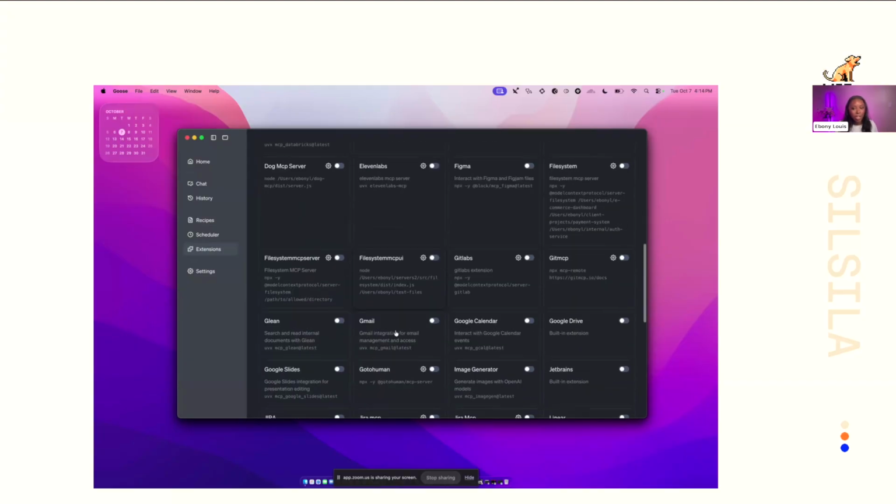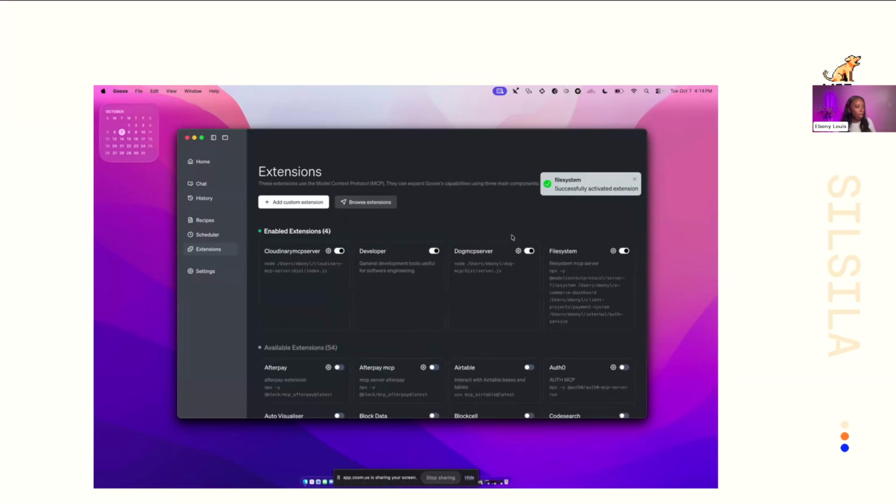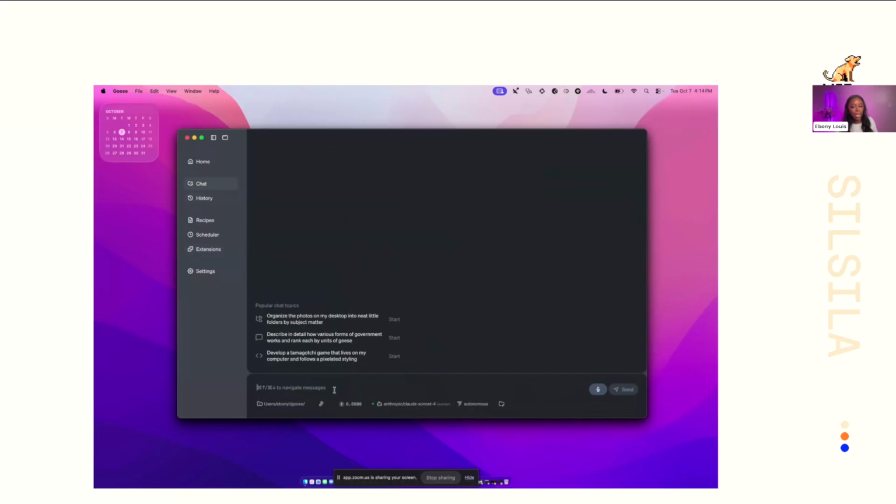So today, I'm just going to do a really simple one because I want to show you MCP UI. Let me see, which one is it? It is this one. Okay, so I'm going to do file system. All I did was toggle it on, successfully enabled. Then we're going to go to chat. I'm going to say, hey Goosey, can you list my... Oh, I always get a typo when I'm live. I swear I can spell in real life.